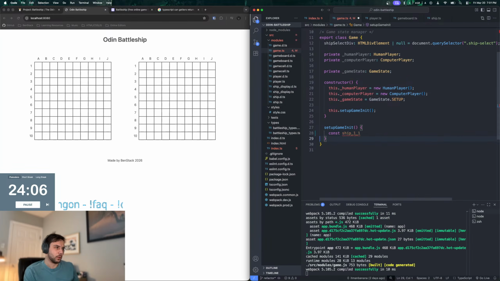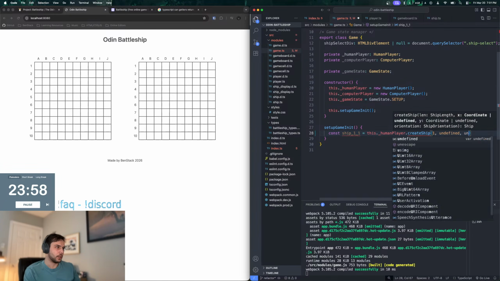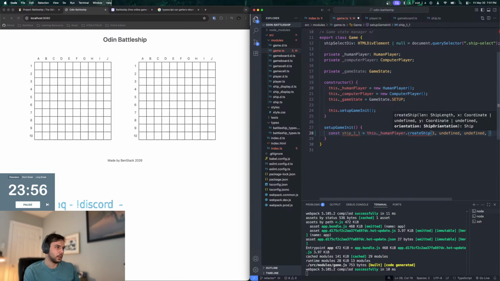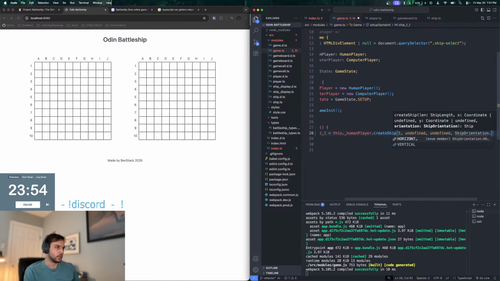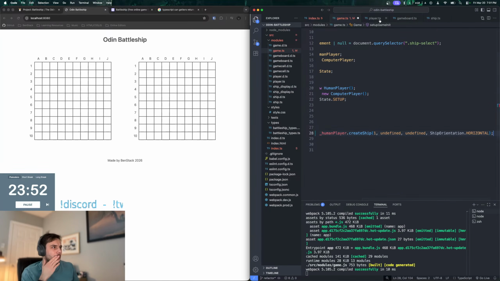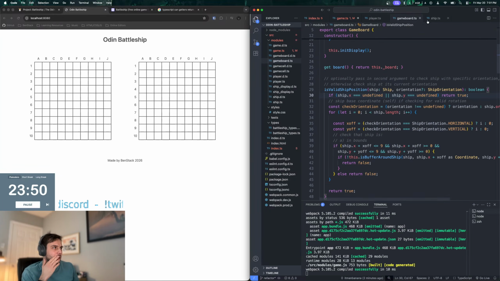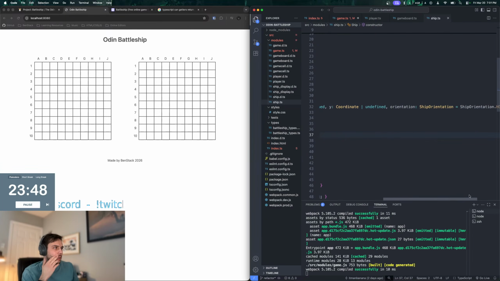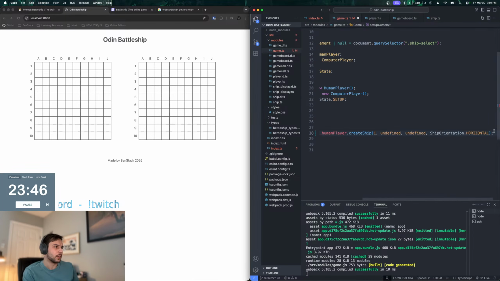Const ship 1 equals this dot human player dot create ship 1 undefined, and then ship orientation dot horizontal. Although, do I automatically set a ship constructor? I do. Okay, so it doesn't matter necessarily. No, I'll just leave it.